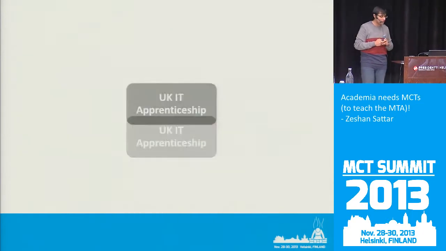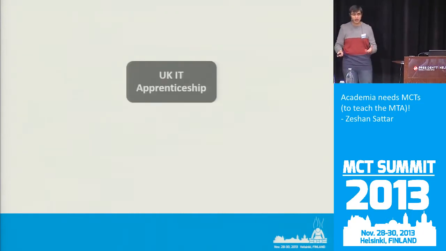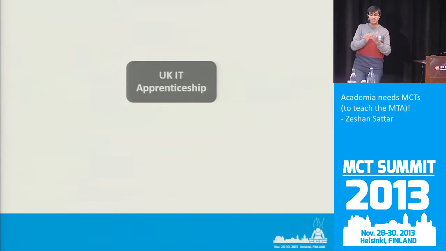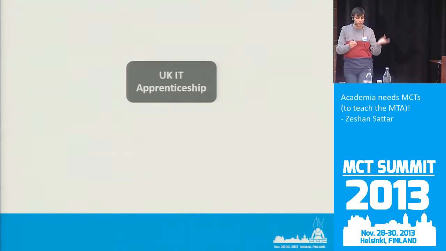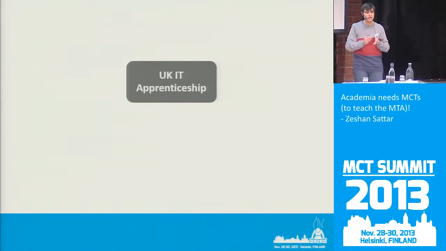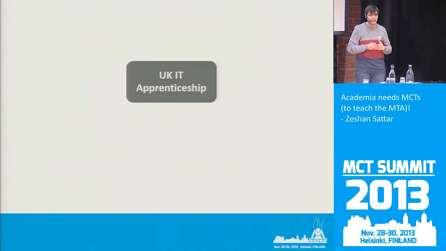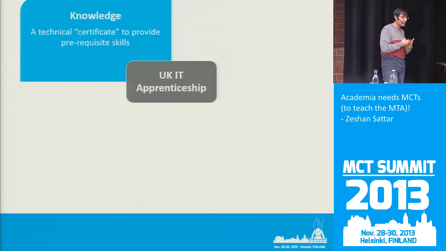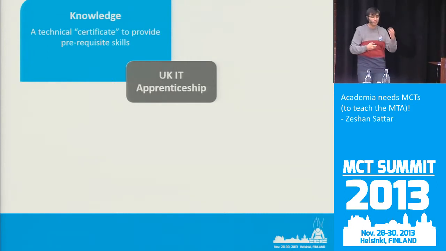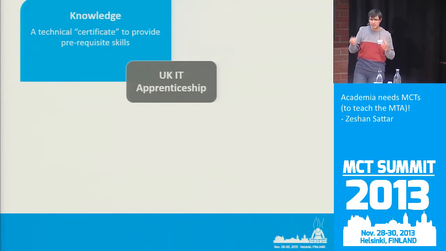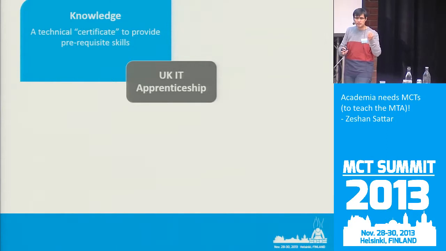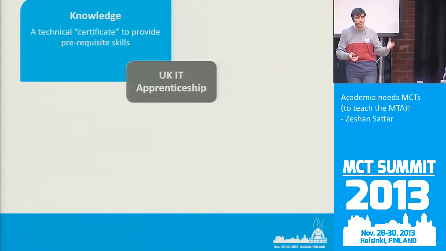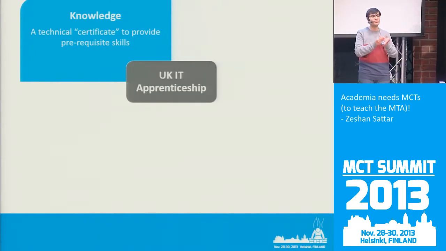Basically, the point of an apprenticeship is that the young person, typically aged between 16 and 24, is working on a job, and they complete a series of qualifications as part of the learning. So they do what we call a technical certificate. This is a knowledge component. For MCTs, the best way to think about this is pulling someone off the job for 5 days, putting them in a classroom, and teaching them something.